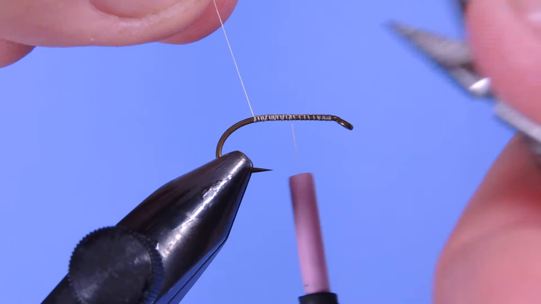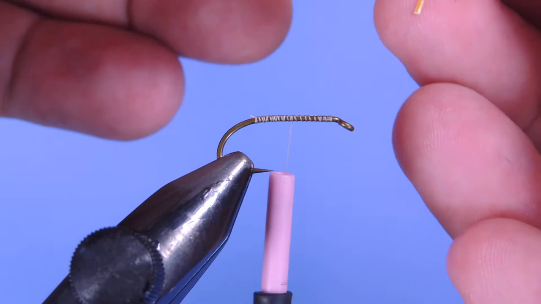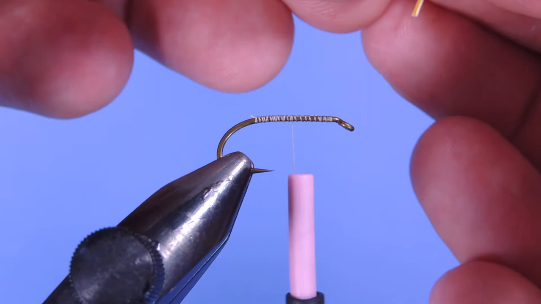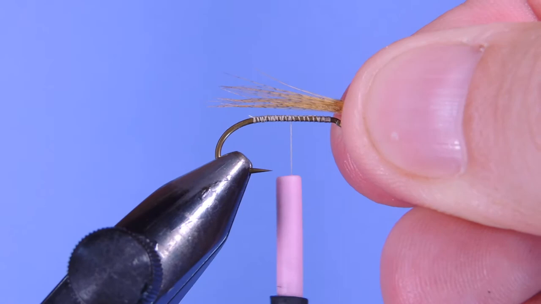We'll just start by putting a layer of thread on the hook shank. First thing we're going to tie in today is the tail. So I've got a mallard flank and we're just going to take a few fibers off the side here. Just want to make sure we match those up before we rip them off, and we're going to tie that in as the tail.